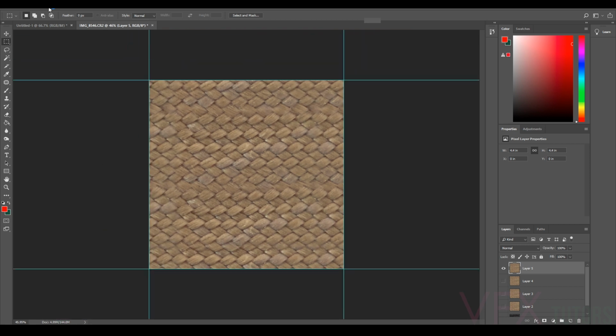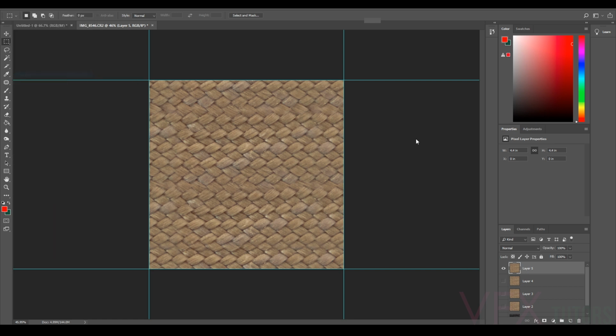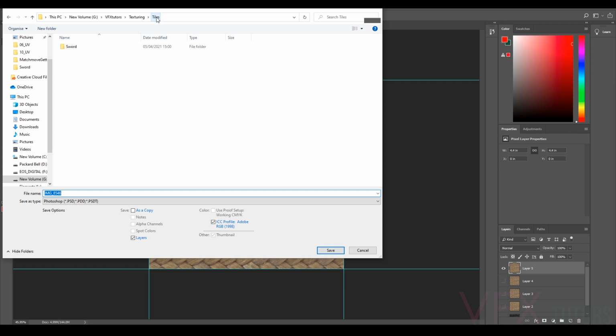Yeah. And let's file, save as, texturing, tile sword. Let's go new, tiled, complete.